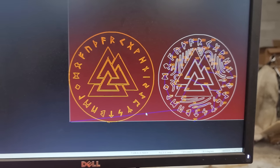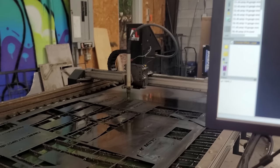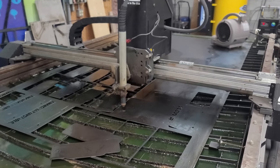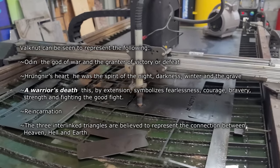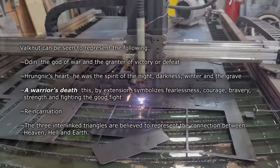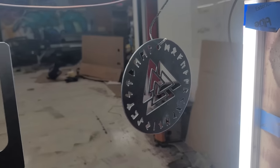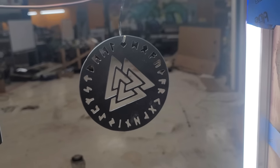All right, this is going to be the finishing touch of the center console lid for me. Something called a Valknut, which is essentially Odin's logo, if you will. I'll put a brief description up on the screen so you don't have to listen to me talk about it, but it's what I've decided to go with as the centerpiece of the center console lid. So I'm just gonna hang it, do a little bit of powder coating, and then get ready to cast this thing inside the center console lid.